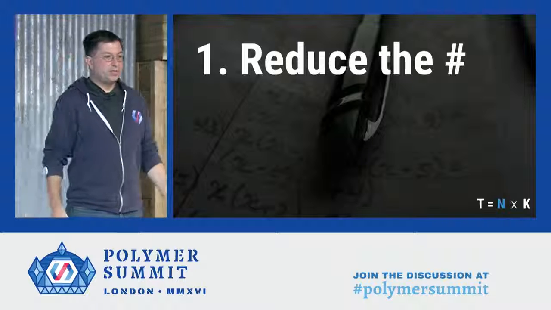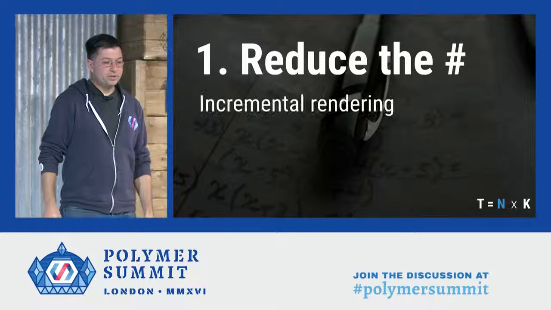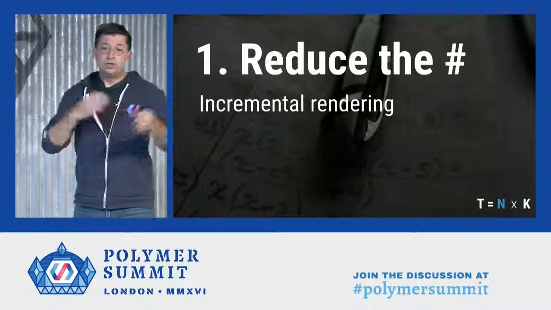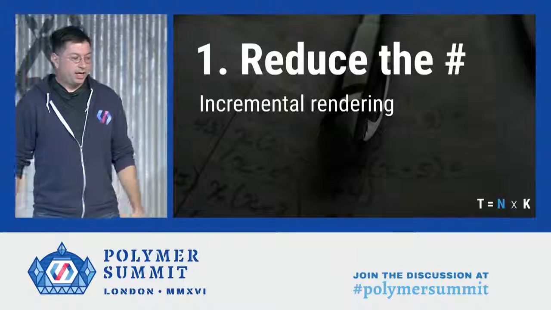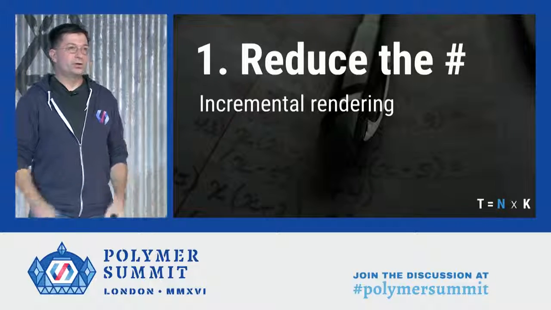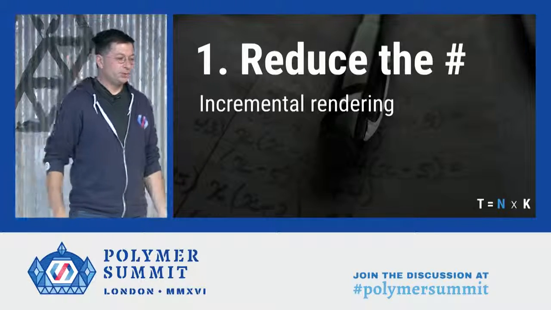So we'll look at a few techniques that we can use. And the first one of these is called incremental rendering. And the idea here is, again, just do absolutely what's necessary, and then seamlessly in the background, we'll let the rest of the rendering occur. And I'll explain this with an example.